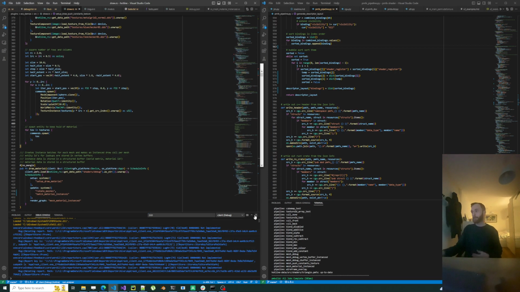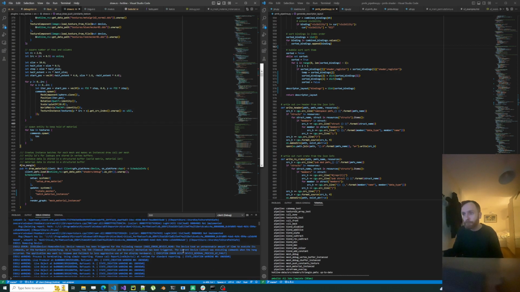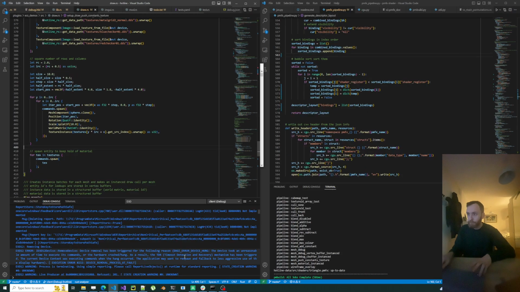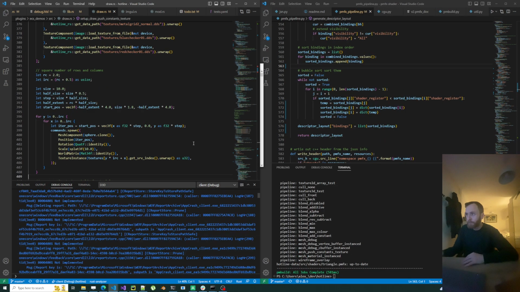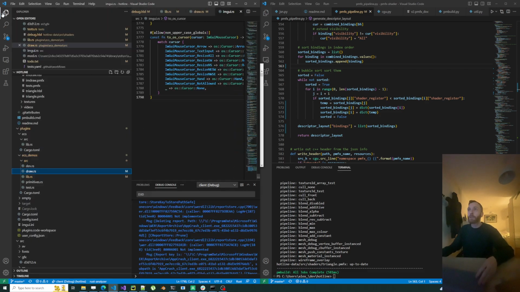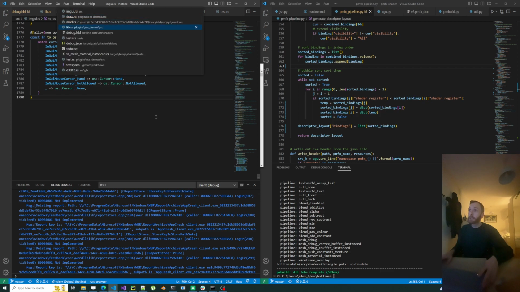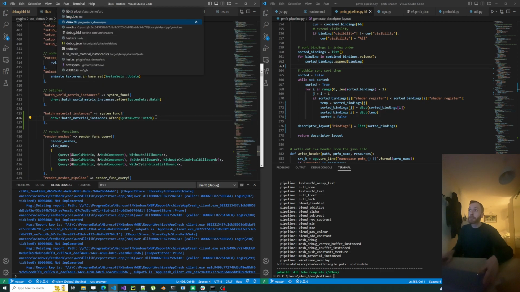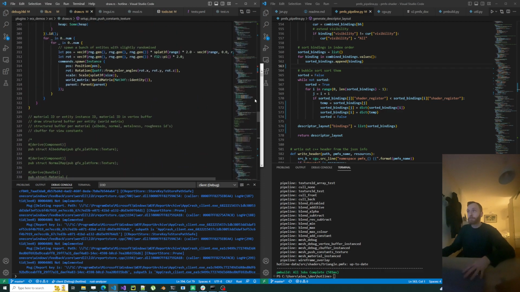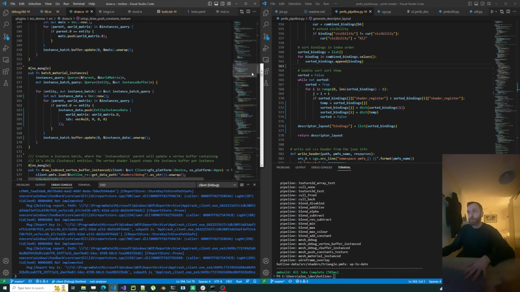Ooh, right. So it seemed like it was chugging until I added the function to update the buffer. Right. Instance buffer update.